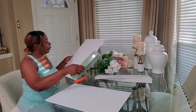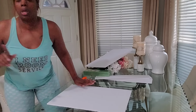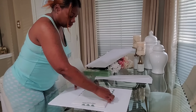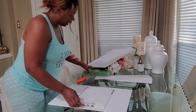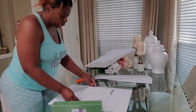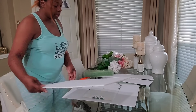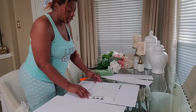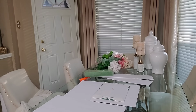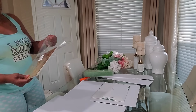So let me make my window. And I'm gonna make my window here. So my window, I want to be about maybe this wide. Maybe about that wide, because it'll be the same width as this. So I want my window. Can you guys see? I want my window to be about right here. And then, no, I actually want my window to be about right here, because I have my letters, which is this. So let me see how this is gonna be.